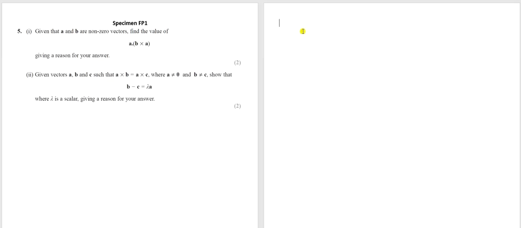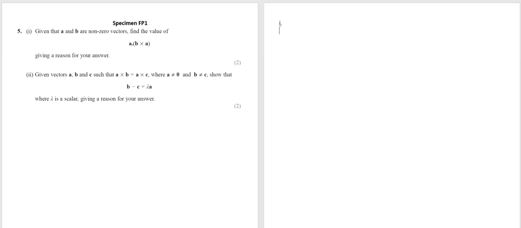Now the details are really important here, so if you want to pick up all 4 marks, then it's a relatively quick process, but you need to be careful with exactly what your reasoning is. Because each of these is essentially a proof question, the 2 marks are going to be for your method and for your conclusion. So you've got to have the correct reasoning, and then you've got to have a valid conclusion in there. It may seem a bit daft to have half your marks come from writing your "therefore this is true" statement, but that's how a proof works, and that's how they're going to be marked. We'll look at the mark scheme in a moment.